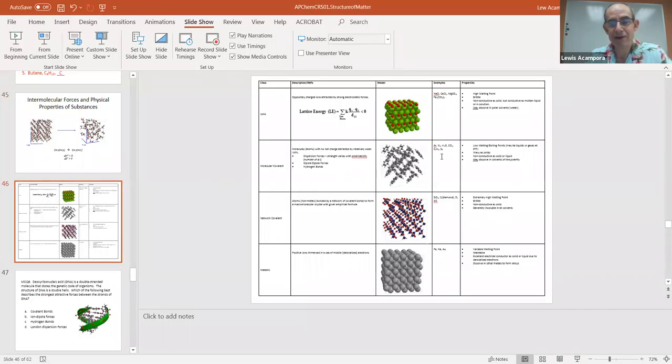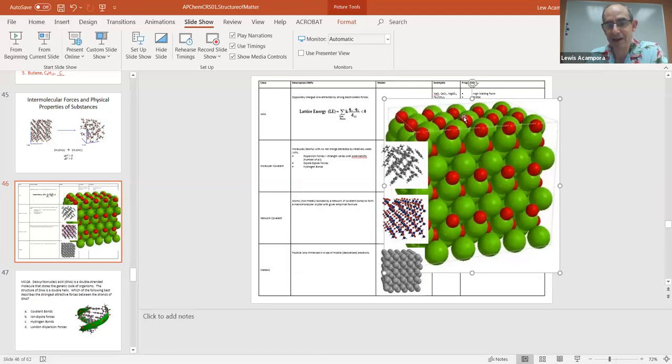Many questions here are going to rely on building models. And again, this is another case where I seem to say the same things. This slide, I don't know if you can see really well, is on our note page. Rather than trying to memorize properties of different substances, which would be almost impossible unless you have an eidetic memory, you really need to build models and understand what the forces are and what the particles are. When we have an ionic substance, and let me try to do this.